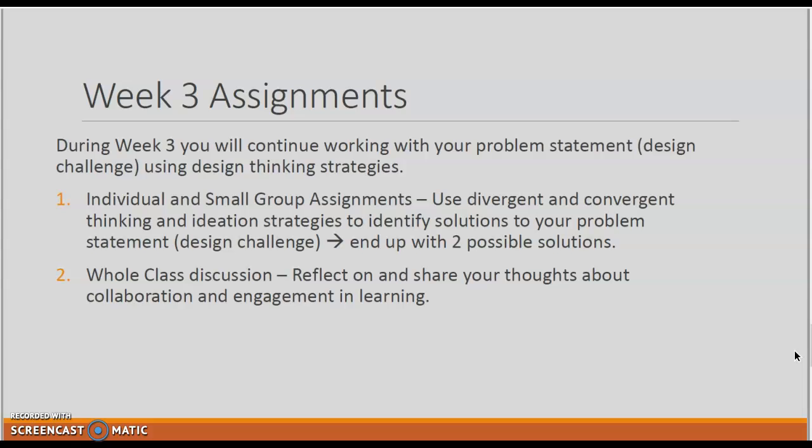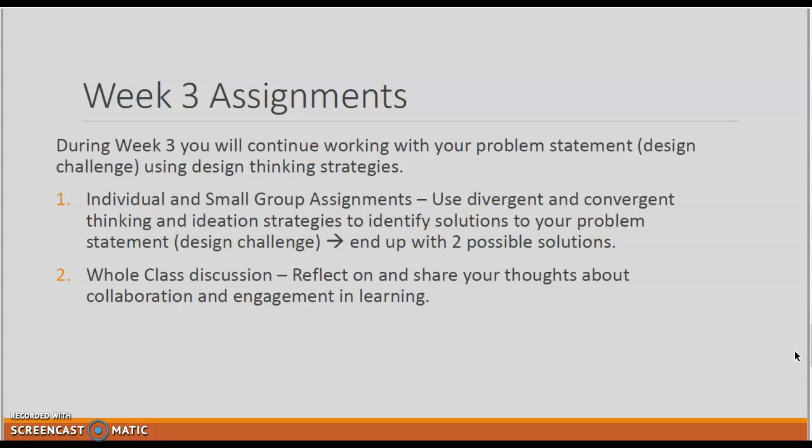In your group work, you're going to be looking for about 10 to 20 ideas, and you're going to be partnering up with a peer. You're more than welcome to work with more than one person in your small group if you choose to. But the idea is that everybody gets some feedback, both from the divergent and convergent perspective. So you're first going to be trying to generate 10 to 20 ideas in your small group for your peer, and then whittle that down to ideally 2 solutions.